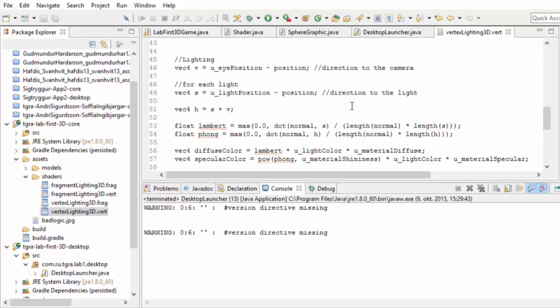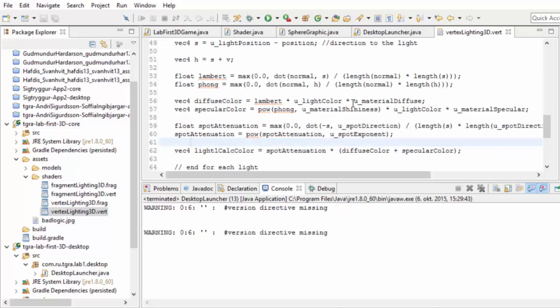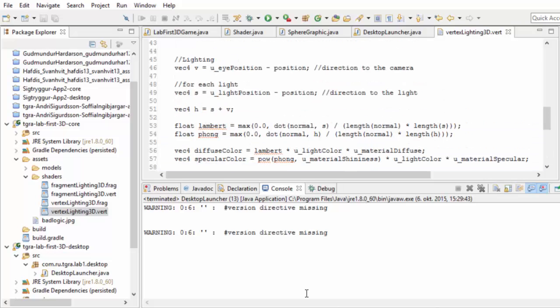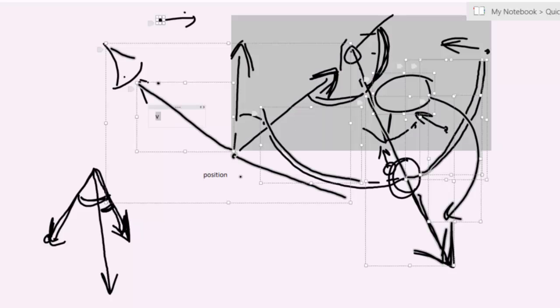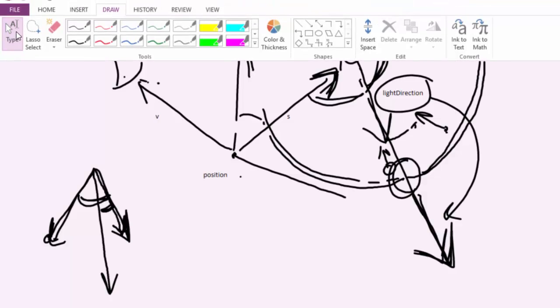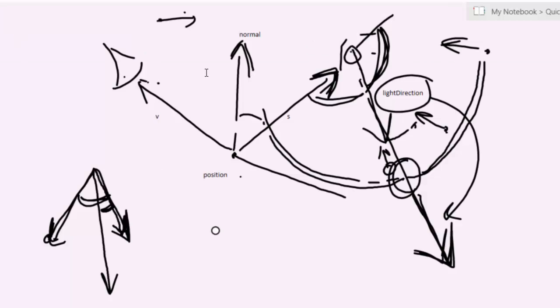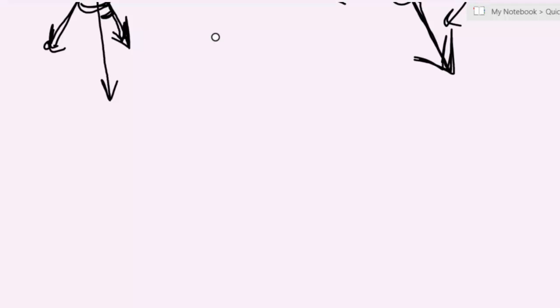Another thing we can do is to add a distance attenuation. So here, let me just slide this out of the way.